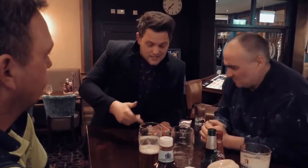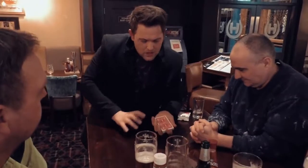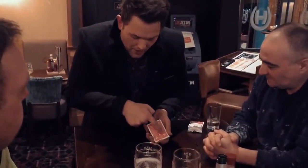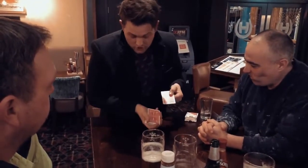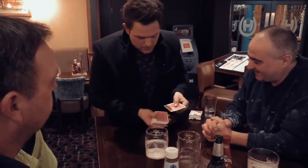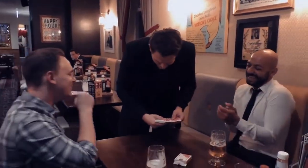Basically, the secret is that all the cards are marked, right? And you mark it with a special pen. It's almost like a watermark. I don't think you'd be able to see it in this light. But that's basically got a B on there, like a B for Bertie. That one's got a U on it. That's got a double L. But that's B, U, double L, S, H, I, C. So they've all got letters all over everywhere.